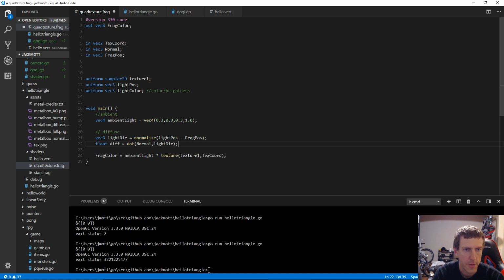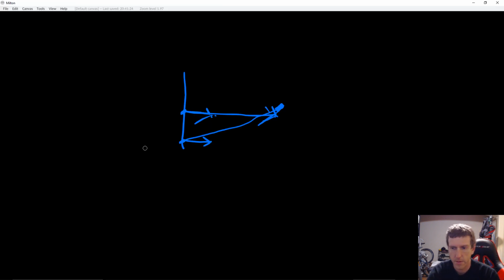Now, a problem with this calculation is if the difference is more than 90 degrees, it's hard to represent in 2D, but if you go beyond being out of the light, you'll get negative light values, right?